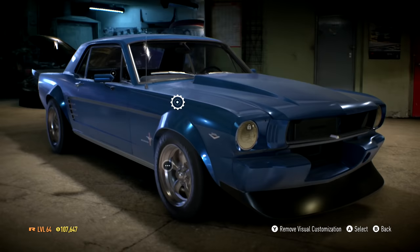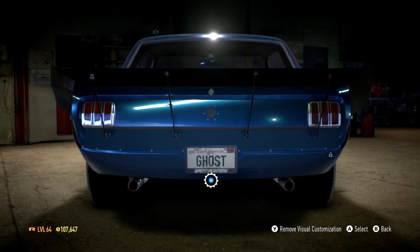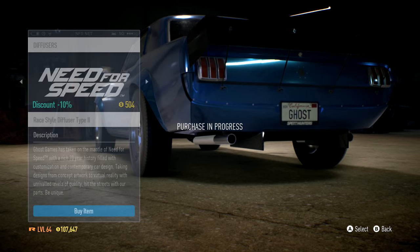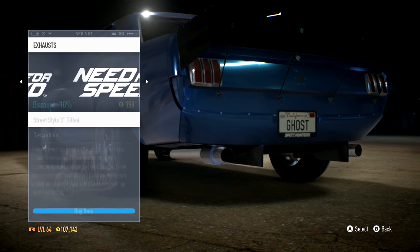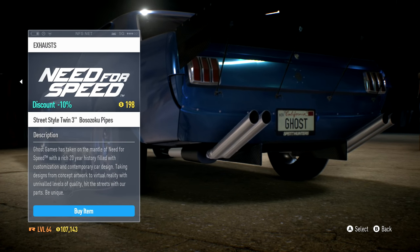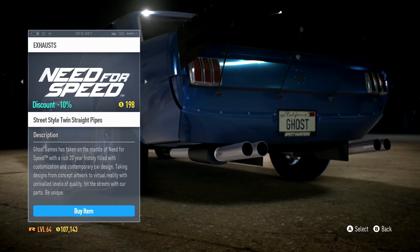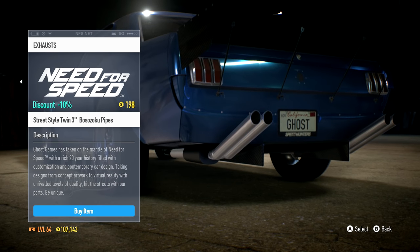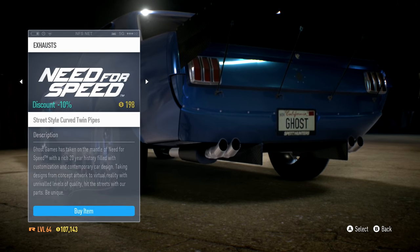Let's have a look. What else can we actually do to this thing? Exhaust is another thing, and the diffuser. Maybe we'll go with something like this. That's a normal looking one. This just looks weird because it looks like a tiny little pipe that just goes into a massive pipe. Honestly, I'm kind of digging these twin straight pipes because they just look properly raw. These just look absolutely massive. I'm not going to go for those. These just look proper.